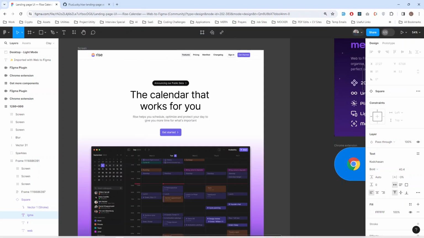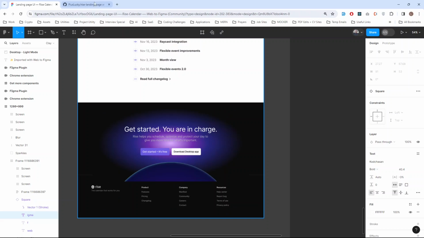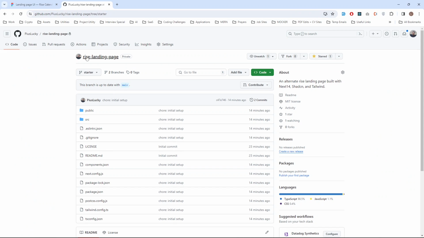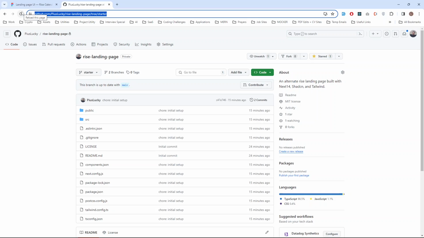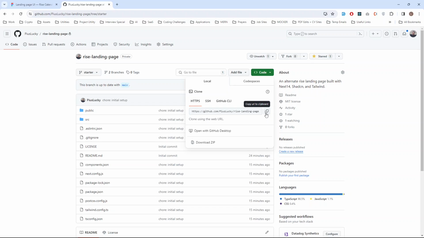Okay, so we're getting right into it, and there are a couple of things we'll be doing at this particular stage, right? We already know how the different components will look. So the very first thing we'll do is head over to this link. I think I'll leave it down below. We want to make sure we clone it, right? So you can click on this one, and have this clonable link copied. So you just click on that copy icon right there.